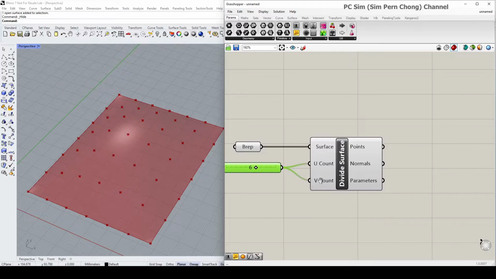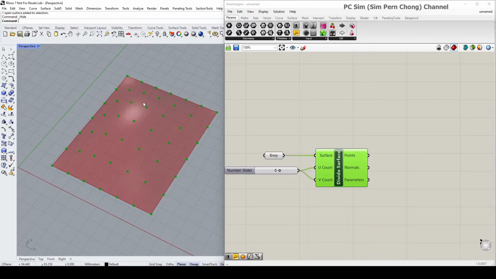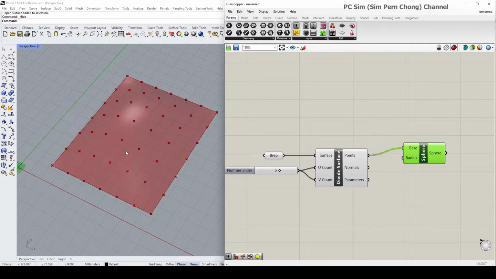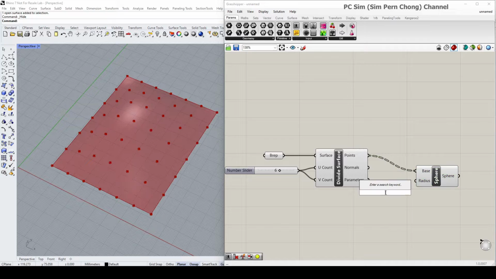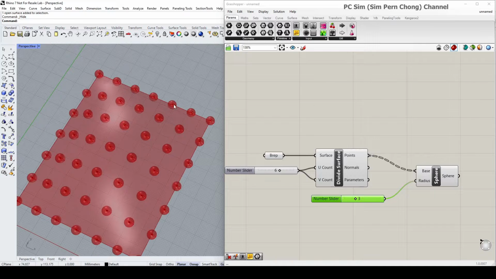Okay, and if I were to plug this to a sphere, I will be able to get spheres being distributed on the points. Okay, I can see now on the points we have spheres.